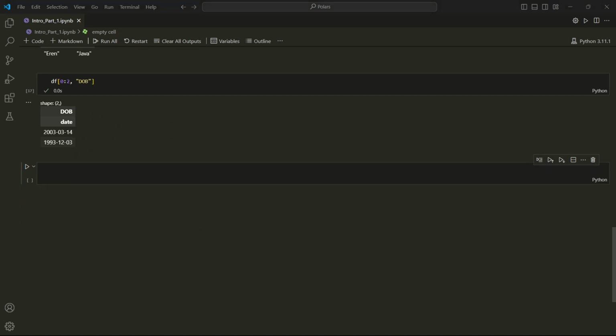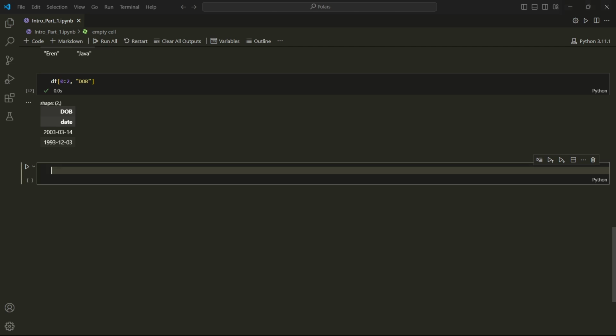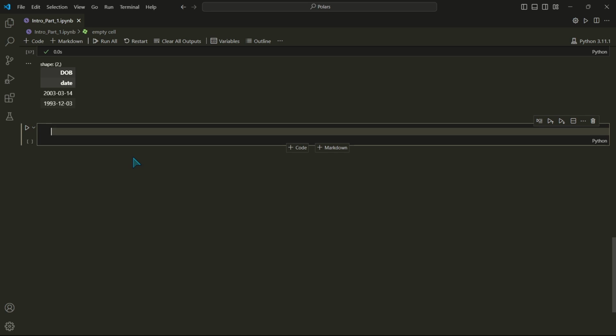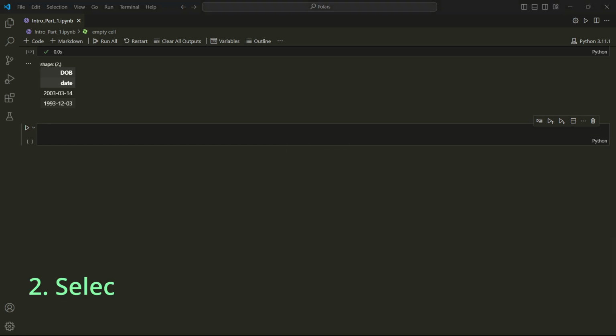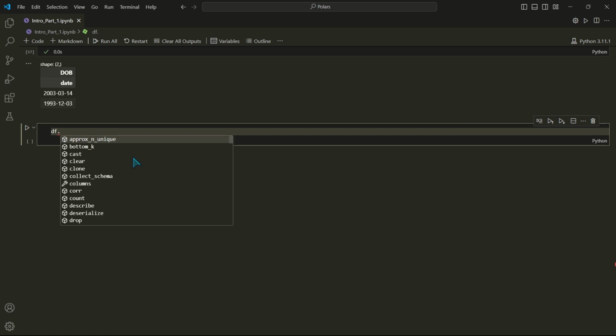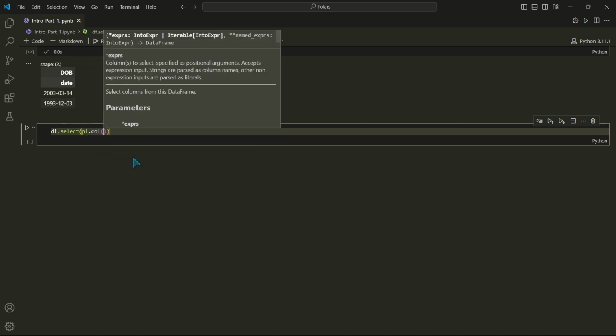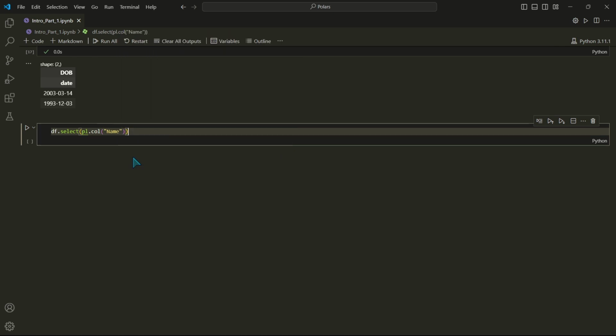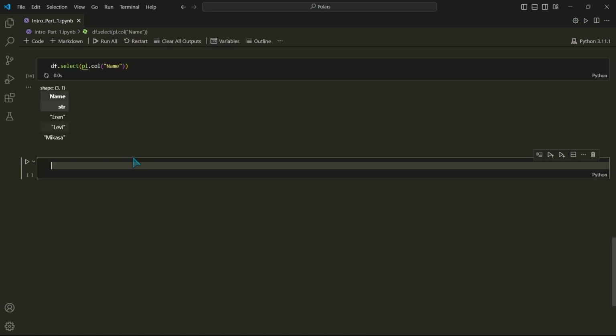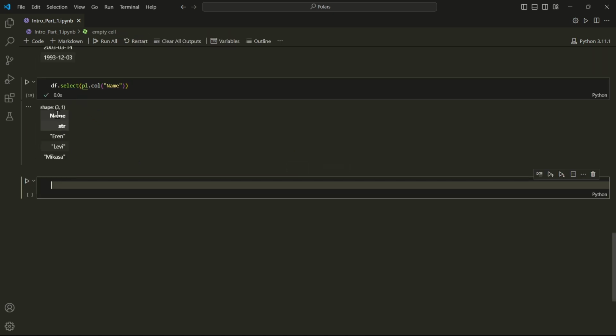Okay, so this was pretty similar to Pandas, but now I'll show you a more Polars way to do this, or "Polarific" way if you want to say. There are two functions mainly, select and filter. The way you use select is you type in df.select(pl.col) and then the column you want. This would give me the name column.